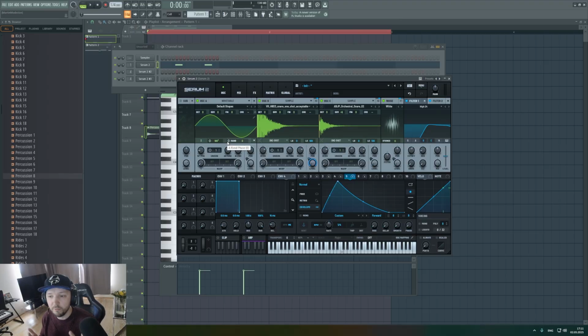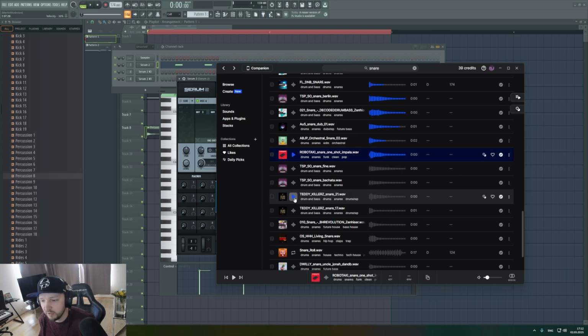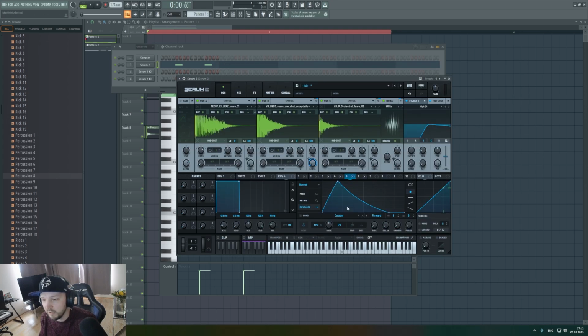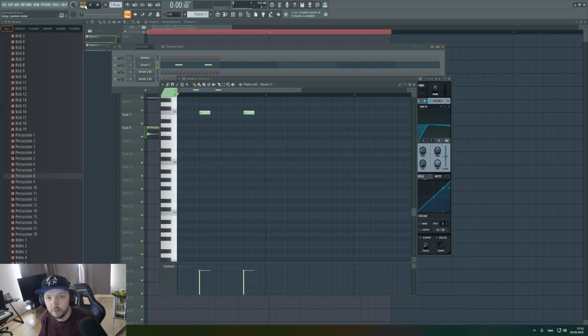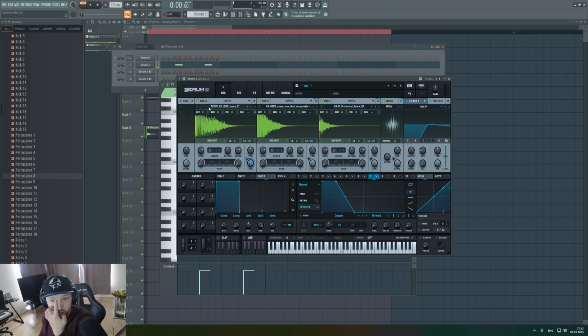So now you can play around with it further and go be creative. I don't want to ruin your creativity. That's one of the methods that I use. Obviously, you can use a third sample over here, just the attack from the snare. Let's say this snare. You like just the attack of this snare. Cool. You can just steal it right here. And you've got the punch. Now you can adjust the loudness and the octave.